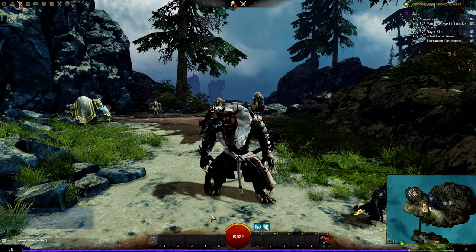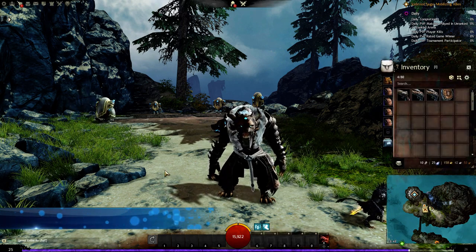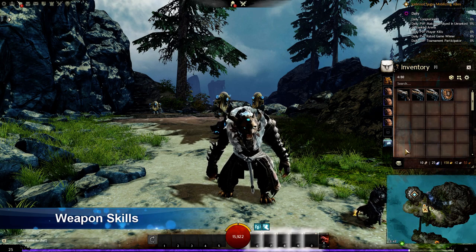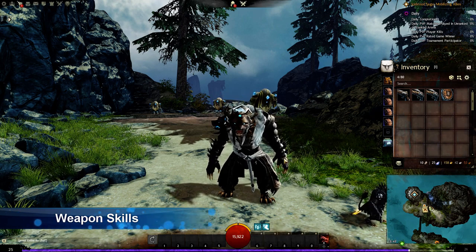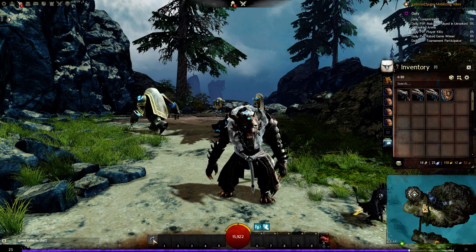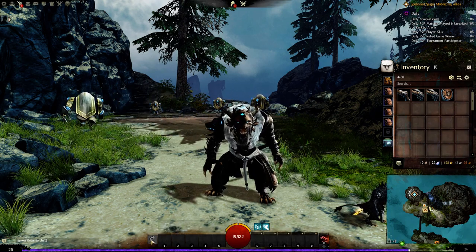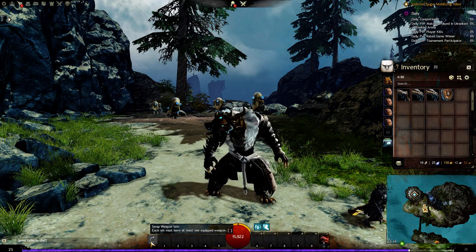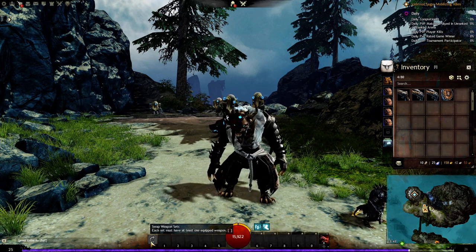Okay, so the first thing I wanted to look at was the engineer's weapon skills. So I have here all of the weapons that the engineer can use. The engineer is one of only two professions in Guild Wars 2 that's limited to one weapon set in combat. So although you can set up two weapon sets and switch between them, you can't do it in combat, which means that you only get 5 weapon skills instead of 10 that you'd normally have.